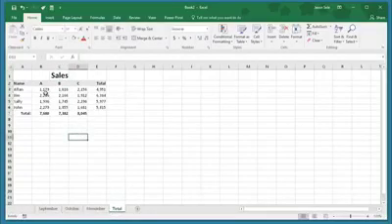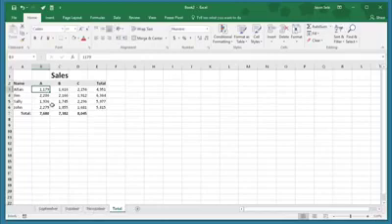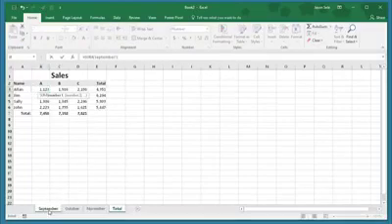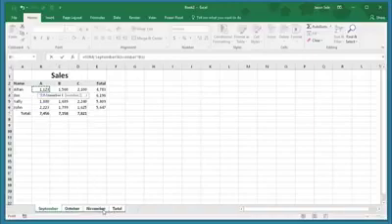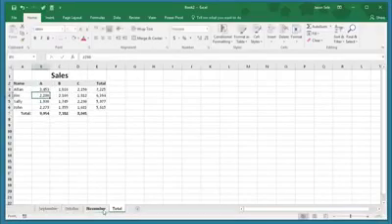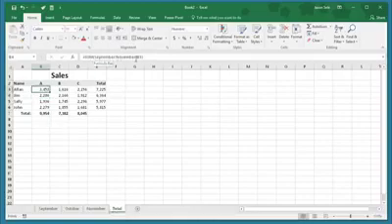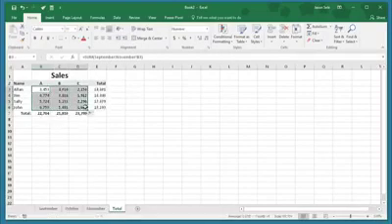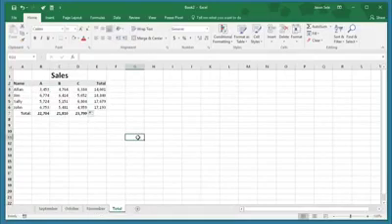Now let's take our total and let's use a 3D reference to add the quantities from each one of these 3 tabs into this cell. I'm going to hit the sum. I'm going to go to the first tab, choose that cell, hold down the Shift key, and select all 3 and hit Enter. Now that you're on the total tab, you'll see that it sums September through November. Now I'm going to just drag these down, copy them across, and you have the total for all 3. That is 3D referencing.